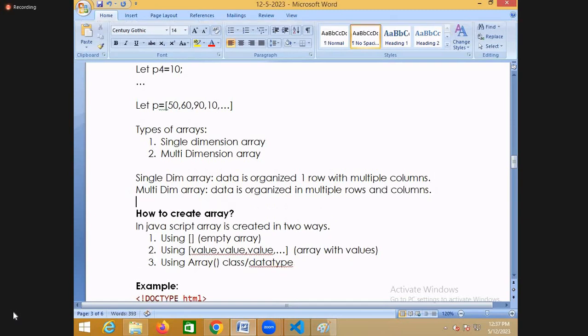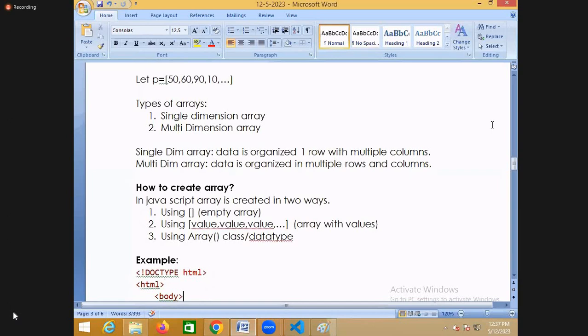Here you store more data. But this is creating which array? Single dimensional array, where there is only one row with multiple columns.